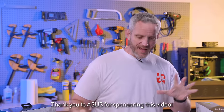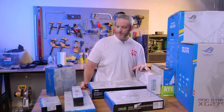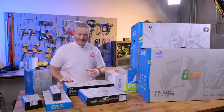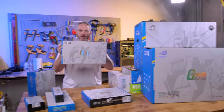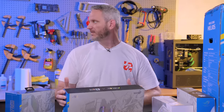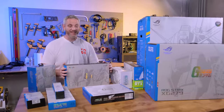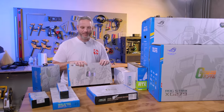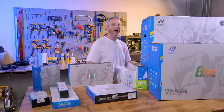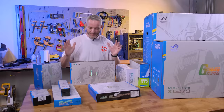But anyway, this is not the first time that we've seen some Gundam themed parts, but this is the first time we've seen an entire setup, from the monitor to the mouse pad to the keyboard, heck, even to the router. We have Gundam themed products. We're actually, I think, most excited about the router considering ours is failing. It's an old Nighthawk that overheats and has seen its last days, I think. It continues to drop packets on us because it starts to shut down and Phil goes, all right, hold on, I'm gonna go reset the router. And he comes out here, he's like, okay, we should be on in a couple minutes. And maybe this will stop that from having to happen.